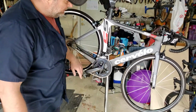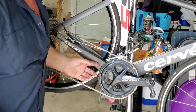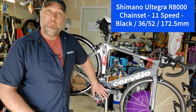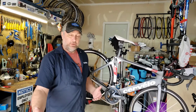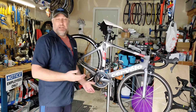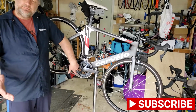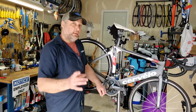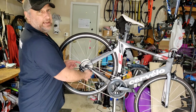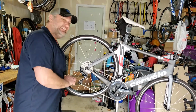Then, my favorite part is right up here, changing out the crank. Sorry, I have to put it in the correct position for the glamour shot. Changing out the crank is actually one of the biggest places that you can save weight. As you move up from Ultegra to 105, or from Ultegra to Dura-Ace, it drops weight. Depending on where you're from, it's grams. But it's a great way to start. You kept the same gear teeth, so the gear ratios are going to be the same, except with the increase in the cassette, we got you a bigger back end here. You're going to be able to climb a lot more hills. Oh, I'm loving that already. We can stop the interview right now.